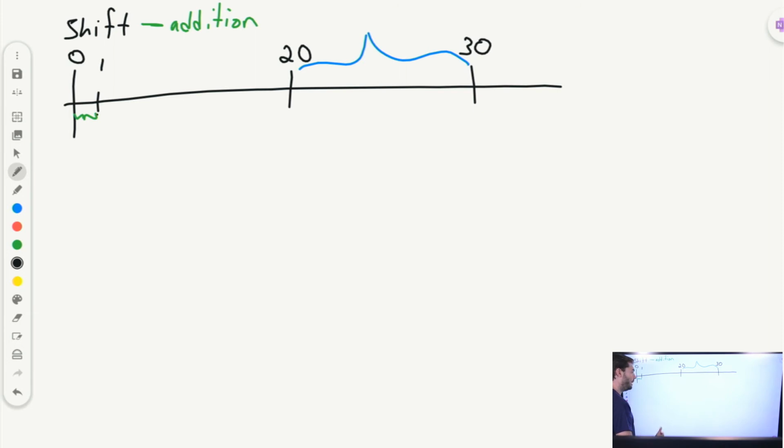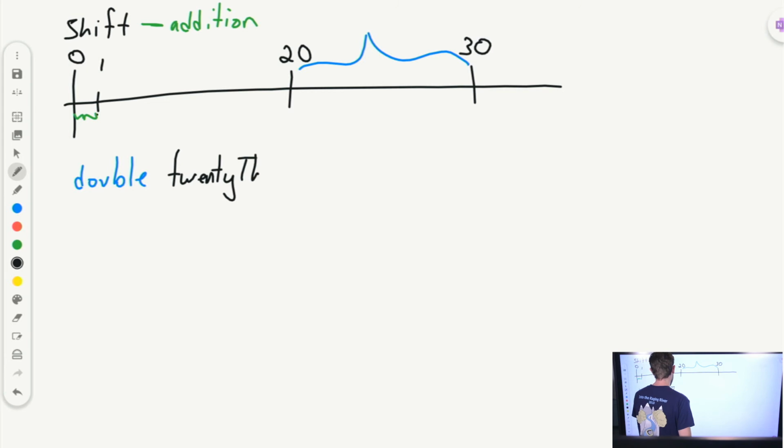Well, we stretch it, and then we're going to have to shift it. So we'll say double 2030, and we're going to give that the value of our math.random.